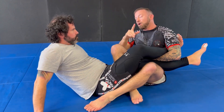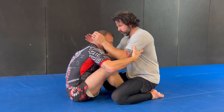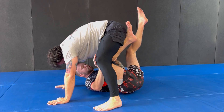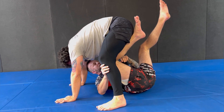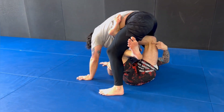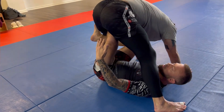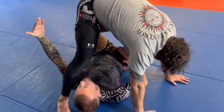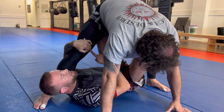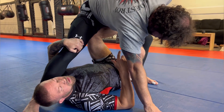Now if his legs post higher when I go to elevate — I start to pick him up and this time he's up a little higher — I'm going to go for a standard X guard. The difference is: this time I'm going to turn myself sideways and weave on top. My leg coming from the back goes on top, my leg in the front goes on bottom, and I'm X'd over on this leg. Because he's so much higher up with his legs, his leg is by my shoulder and I keep my head close, grabbing to the inside of his leg so he can't immediately start rotating away.